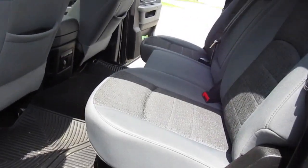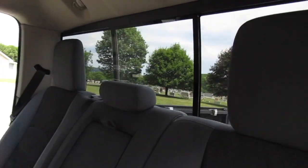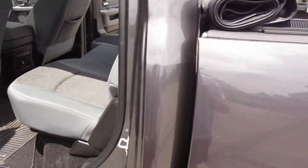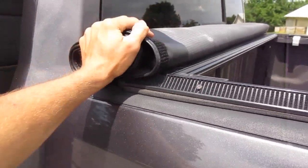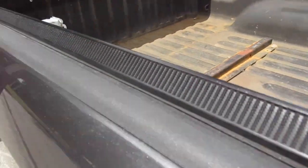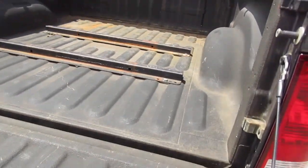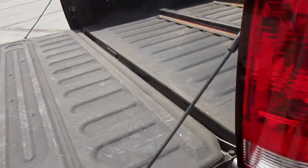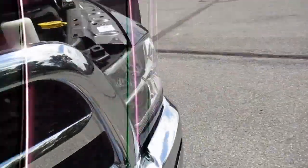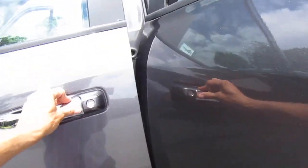Here's the back seats. Like I said, it's a crew cab. It's got storage, a power sliding back window. It came with a factory Mopar top tonneau cover — a roll-up one. It does have a fifth wheel that came with it; I have it off right now just for cleaning purposes. There's also a factory bed liner and a backup camera. Let's get on to it and look at why we decided to jump after this truck.